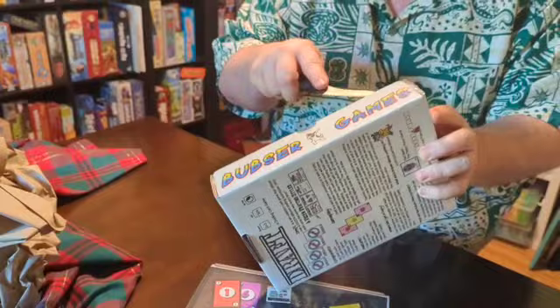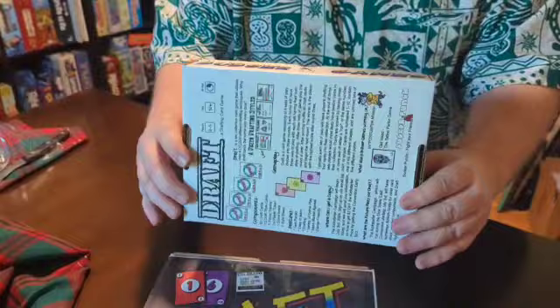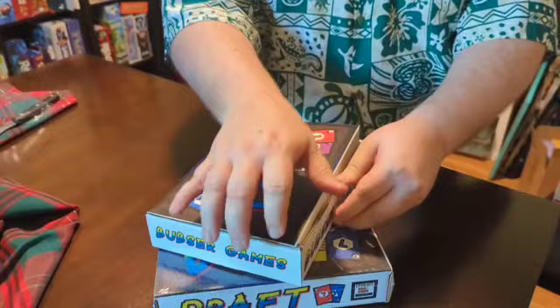This is just from Game Crafter — it is the prototype box that they sell. This is a decent prototype box; you can get it printed. The printing was not very difficult. If you use Game Crafter, you've got to get in early because if you don't and you need a rush job, it's going to cost you almost twice the amount of money. Make sure you are doing this a couple of months before you actually need your product.